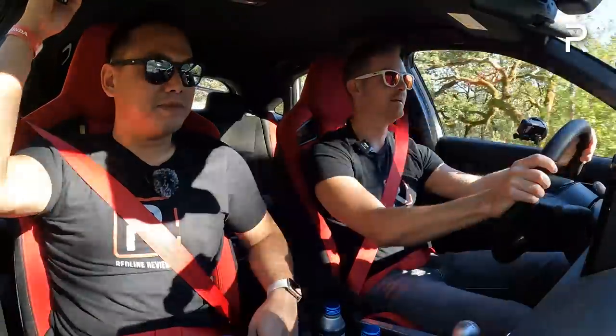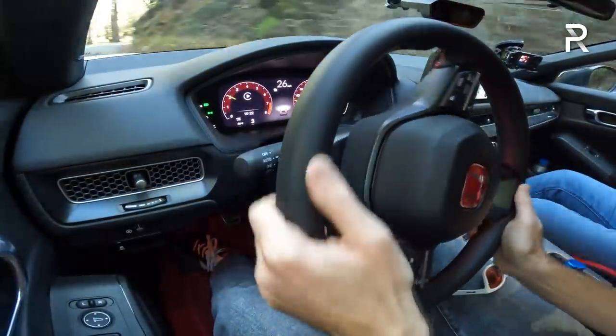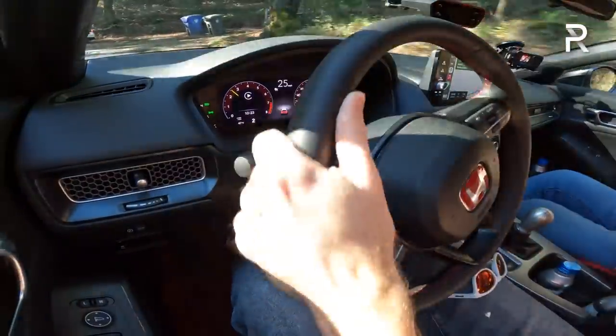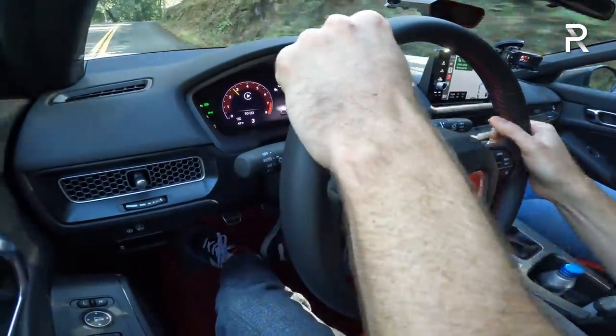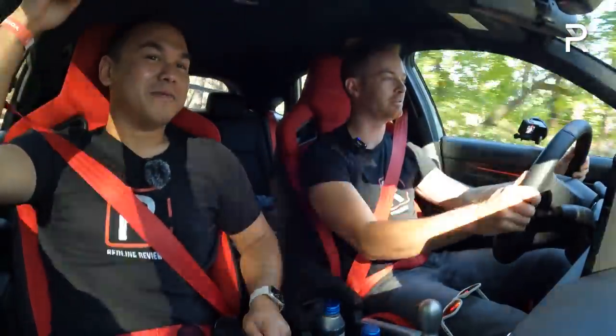Rob notes the interior feels a lot more premium — it's a wonderful interior and a good place to spend time in. The visibility is better, the A-pillars are much smaller, and the hood fits the car better. It feels less like a van and more like a sports sedan. The car is bigger, but it doesn't feel that way — it absolutely shrinks on these roads. On the highway in Plus R mode, the steering didn't feel heavy enough, but on this back road in Sport mode it feels perfect. In Plus R it would feel even better.